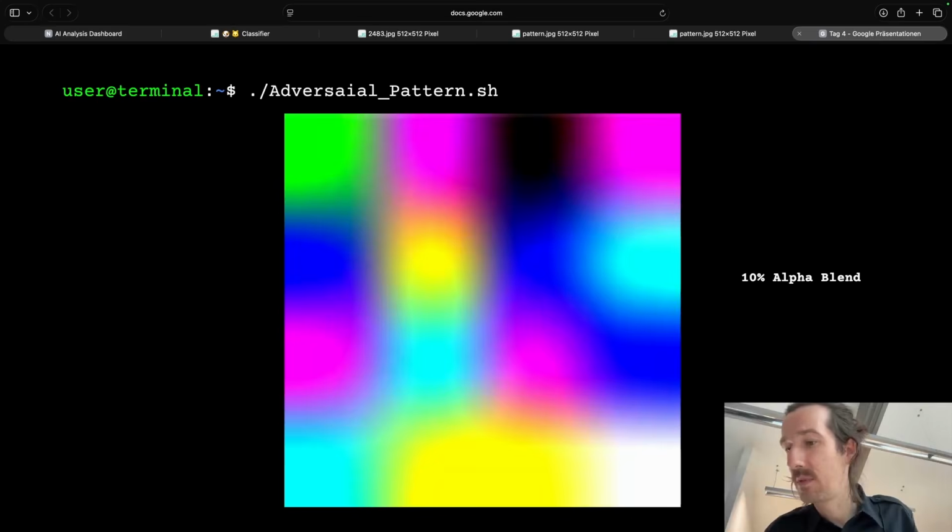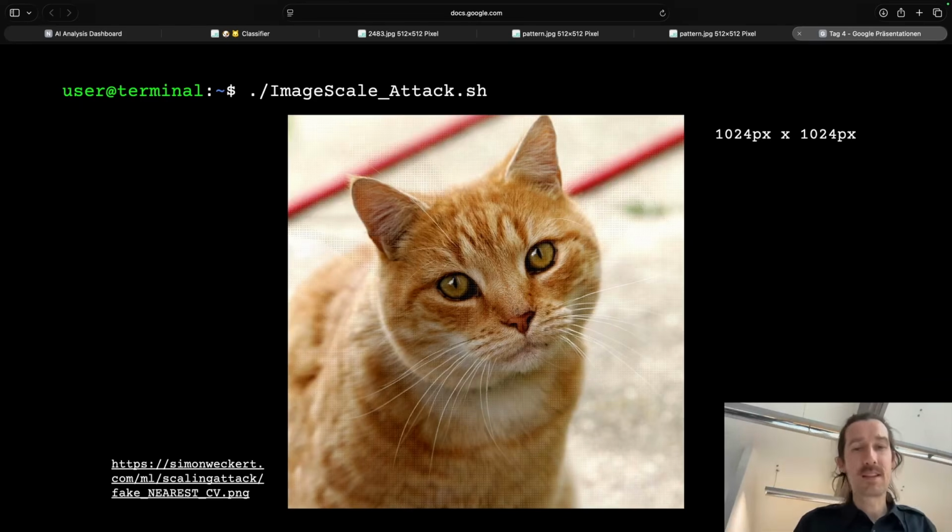And let's see. That's this one. Oh yeah, the last one. That's actually also a quite interesting attack, I have to say. Maybe as you remember, last time when we looked into the code, we realized that every image is always scaled down to a certain resolution. So here, for example, let's imagine we have a dataset of 1024 by 1024 pixels. All of the images are way too big. We don't need this crazy amount of resolution, so we always scale it down in our code, for example, to 224 by 224.